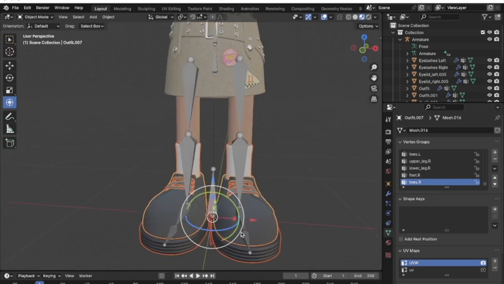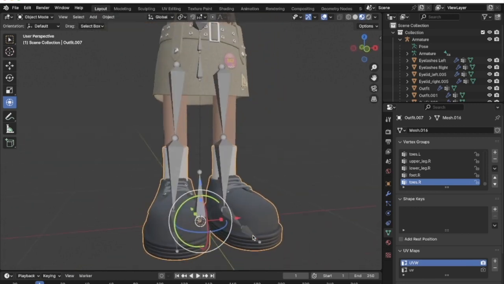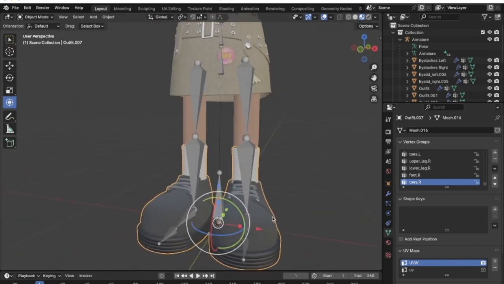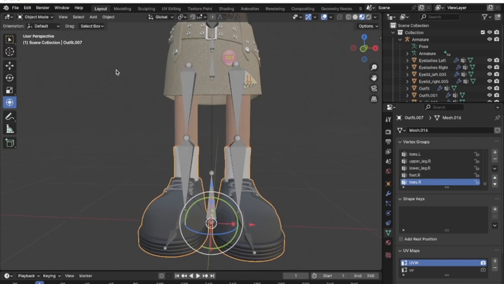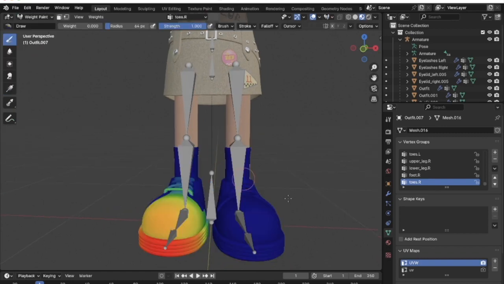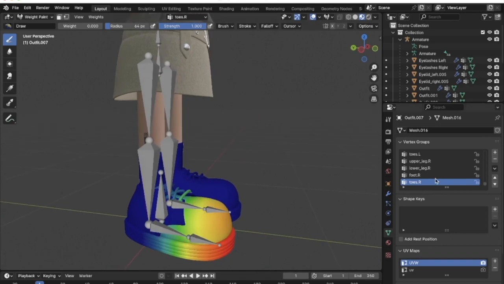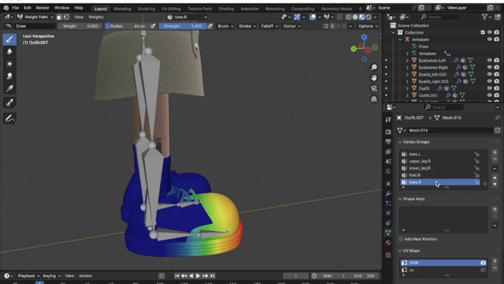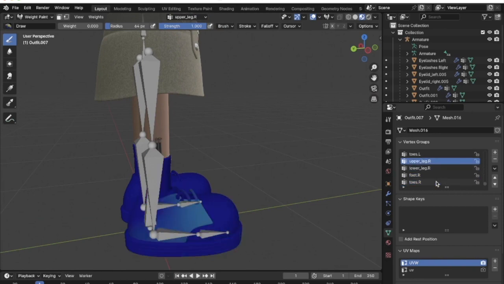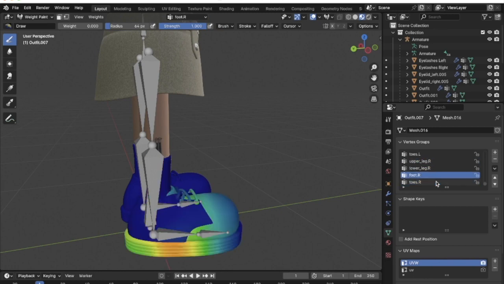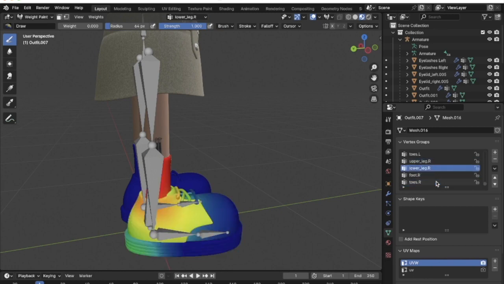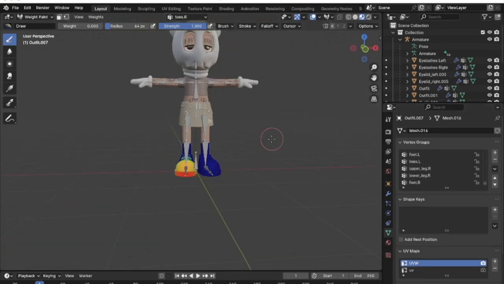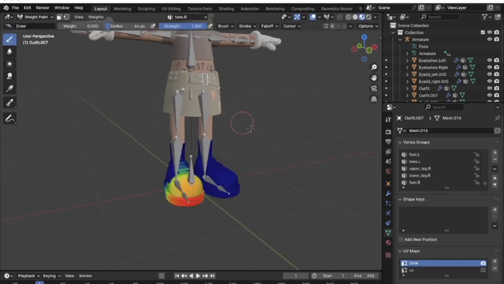I'm gonna select all the shoes and I'm just gonna join them. And so I've already renamed all UV maps to work properly, so I won't be having that issue. I'm going to switch to weight paint mode, and I can see already that the weight painting has been added from my auto weight painting procedure. And if I scroll up, you can see what is on what bone. At this point, you could join everything, so you'll be able to look at it all at once, and I think I'm going to do that because it just makes my life that much easier.